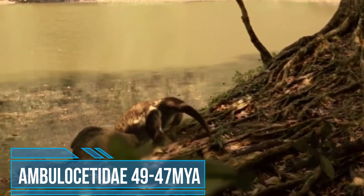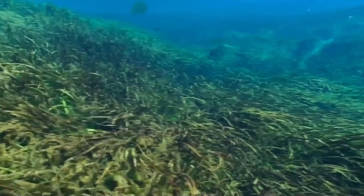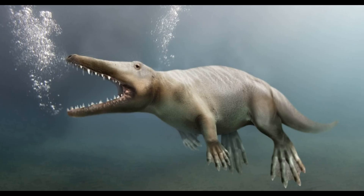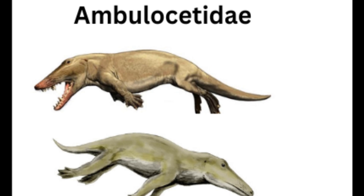Now let's go on to the next group called Ambulocetidae. They lived about 49 to 47 million years ago in the early Eocene. These animals were large and fully aquatic; sediments indicate that they lived in coastal areas, and their compact bones suggest that they were ambush rather than fast-pursuit predators. They had a crocodile-like appearance with large feet. Ambulocetids lived in shallow nearshore environments such as estuaries and bays, but were still dependent on fresh water during some stage of their life. Ambulocetus probably swam with its hind feet like a modern otter and was incapable of supporting its own weight on land. Some species were Ambulocetus, Gandakasia, and Himalayacetus. These animals could grow to about 12 feet and weigh 400 to 600 pounds.